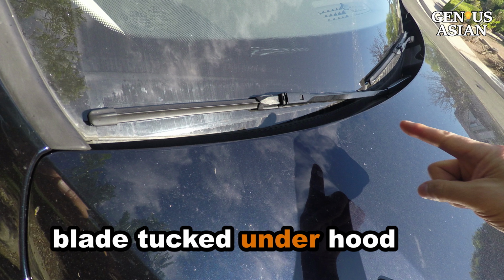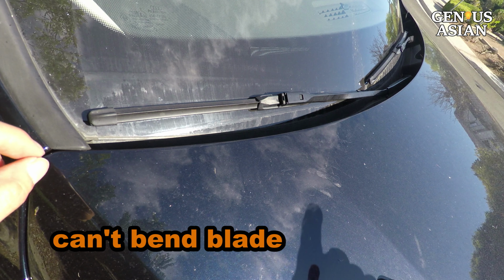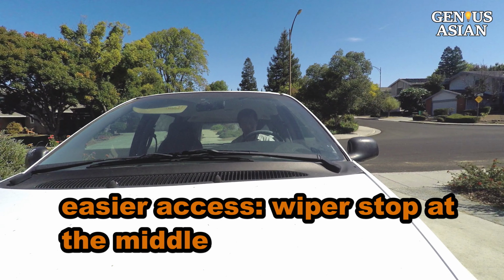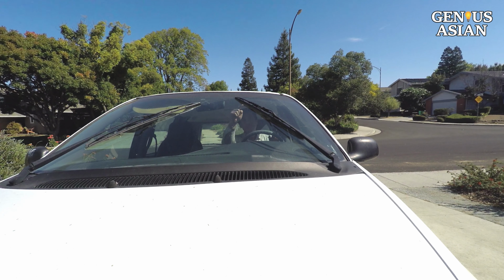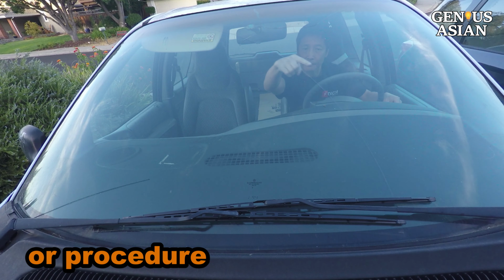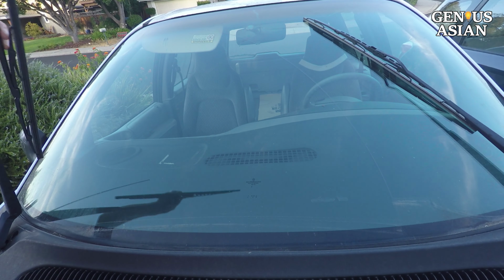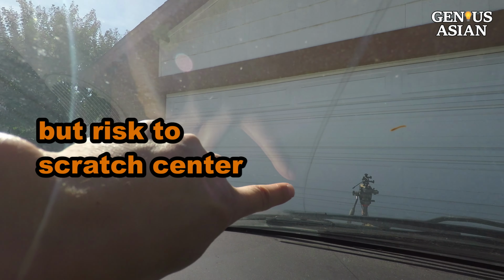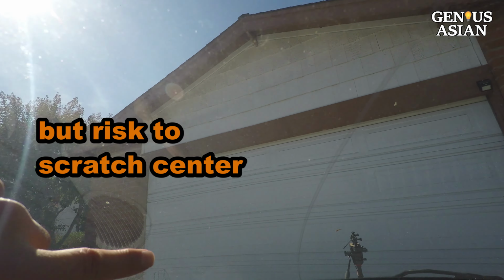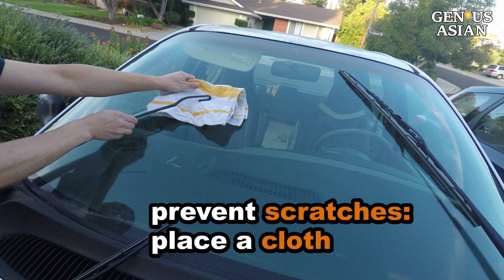Note that the wiper blade is tucked under the hood. You can't bend the wiper blade outward to have easier access. Some people try to have the wiper stop at a convenient position on the middle of the windshield, like this. Some cars have a procedure to place the wiper in replacement mode on the center of the windshield. However, I think the probability of scratching the center of the windshield is higher that way, and I do not want to bother with placing a cloth on the windshield to prevent scratches.